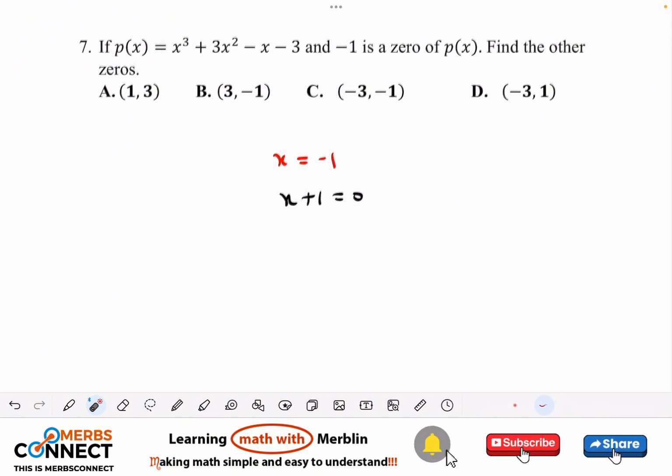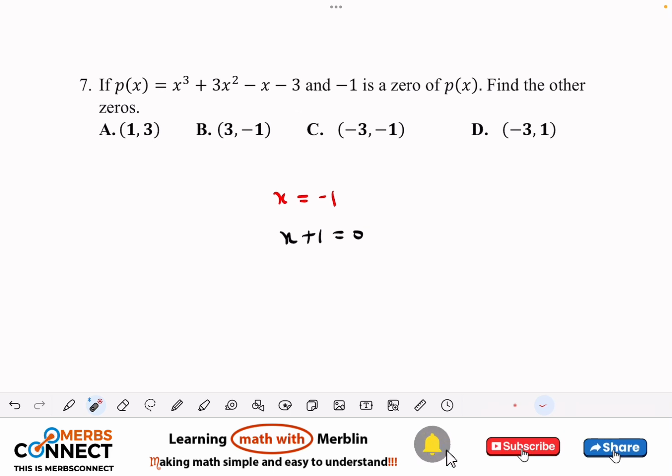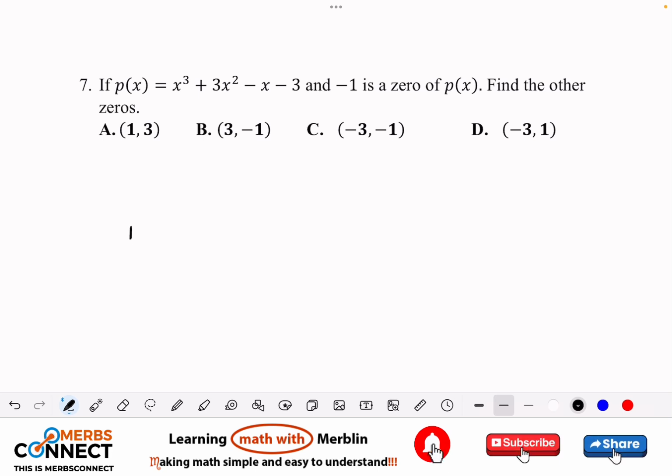Or I think we have a short way of doing this. Okay, so the short way of doing this is, you can plug in 1 and see if it is 0. That's a very short way. Yes. So since it's section A, I pick P of 1, plug it in and see if it's going to give me 0. Right? So plug in 1. 1 cubed is 1. 1 squared is 1, plus times 3 is this, minus 1 minus this. So this is 0. So you know that the first root, x equal to minus 1, will give us 0. Now we've gotten x equal to 1 gives 0.